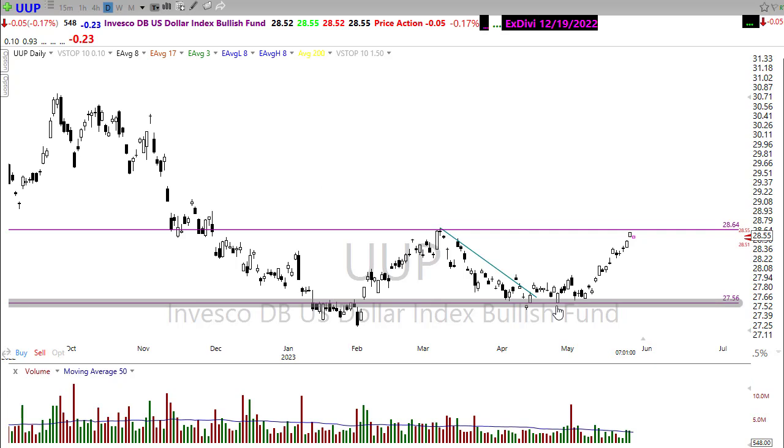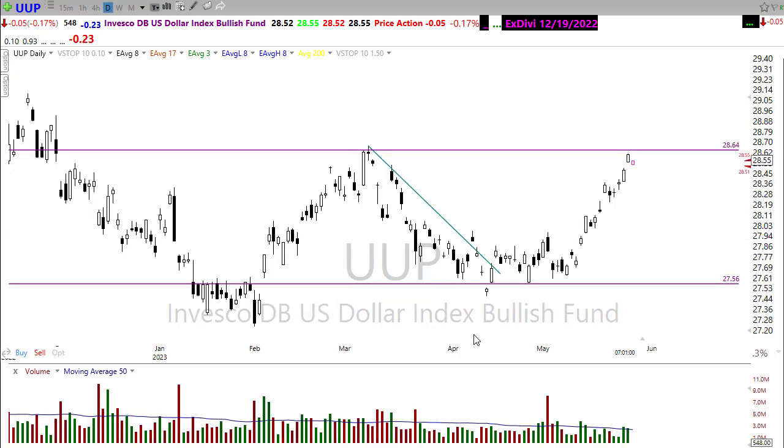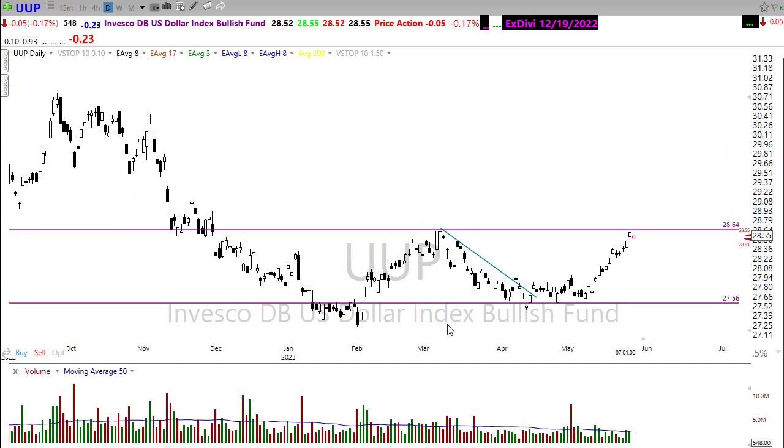The value of the dollar also has major impacts on commodity prices. If we go out and buy a barrel of oil and the cost of a dollar is going higher, it takes fewer dollars to buy that same barrel of oil. If the value of the dollar is going down, it takes more dollars to buy that same barrel of oil. The same thing is true for gold, food commodities, sugar, cotton — all of those kinds of things. Strength of the dollar affects those prices as well, so it has a major impact on how the market performs.